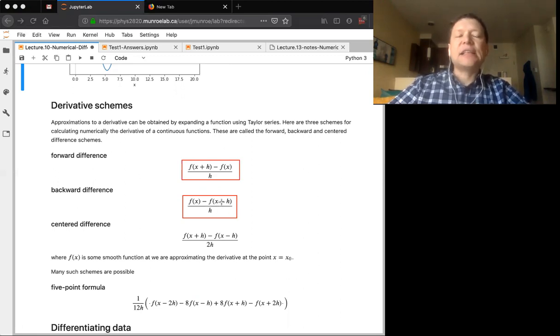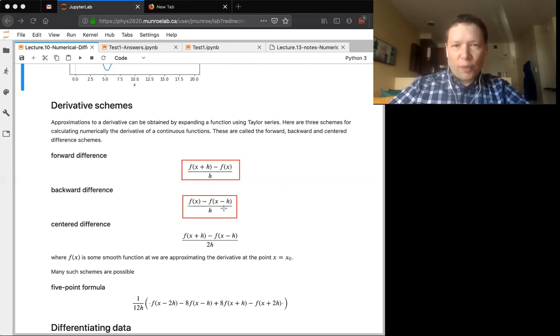That is, let x equal x minus h. This will be another approximation for what the derivative will be at the point x. These two numbers in the limit as h goes to 0 are the same. But for any finite value of h, the slope of a line going through x and x plus h is not the same as the slope going between x and x minus h. These are two different numerical estimates of the derivative.